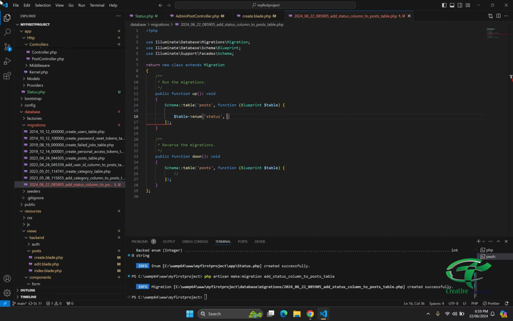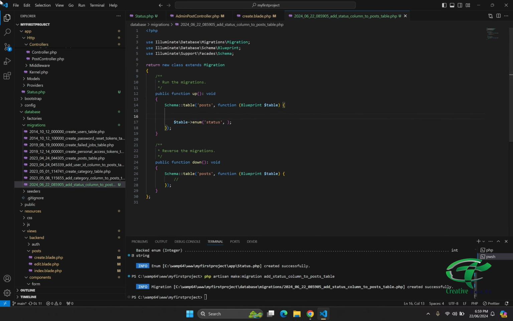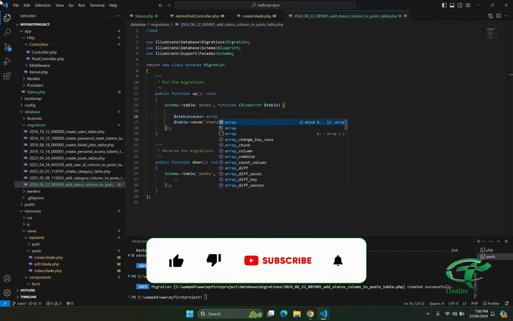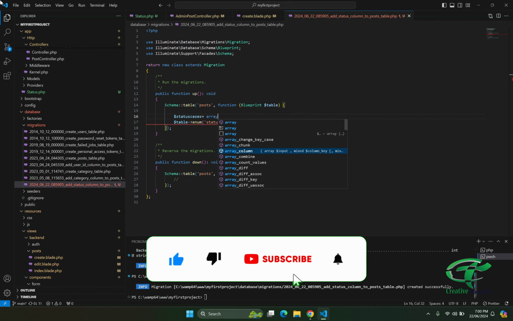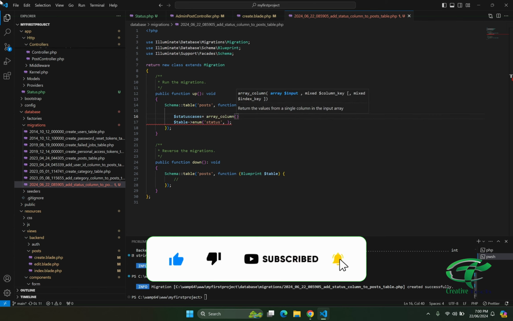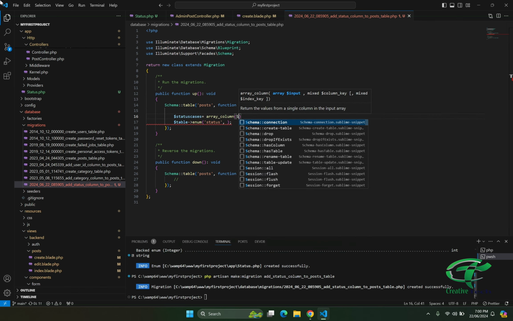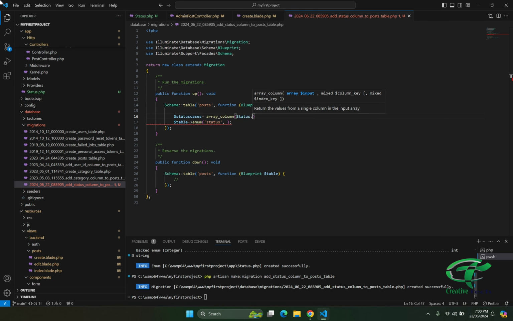So first we need to get our enumeration and convert it into an array. How can we do that? Let's define a variable. Status cases is equal to, and let's change this to an array. So array_column, and now Status::cases.